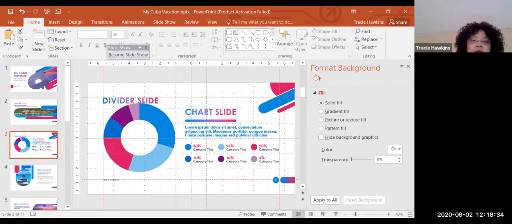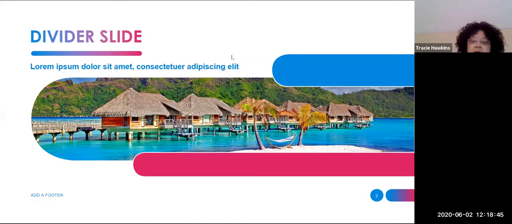So let me see if I can do this. I'm going to stop share and go back to the other one. Let's see what happens. Okay, so I'm back to the other one, and let me get rid of this window here. I have this divider slide. Now, when I press my arrow to go to the next slide, unfortunately, it didn't work for me. Once I get out of it, it's not going to go anywhere anymore. So I'll have to go back to this slide and do it again. Okay, so I'm going to share.